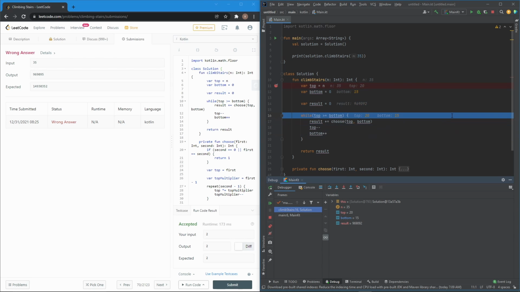Okay, so right now it's 18 choose 17, which means that we have 17 twos and 1 one. Right, so right now top is 17 and bottom will be 18, so that's where it's going to exit. But it's saying that we have another value higher.